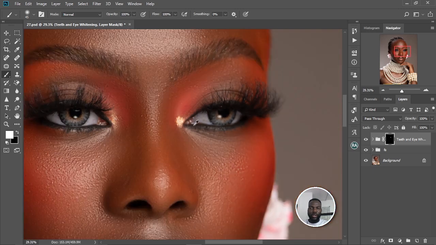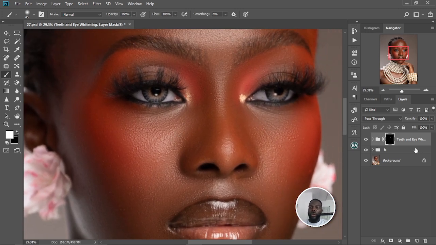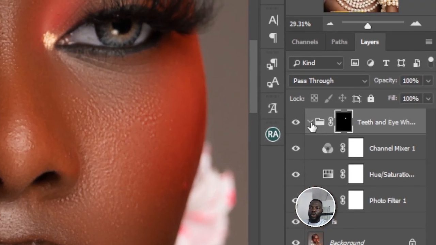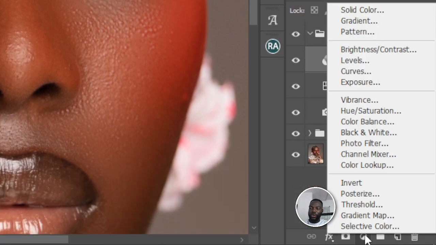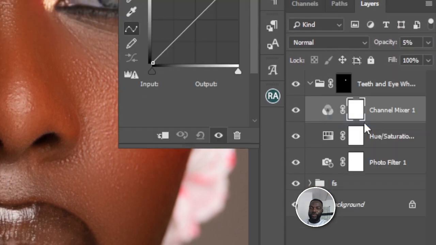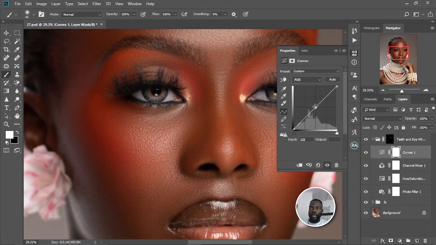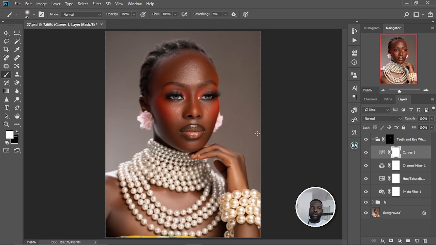Then let me zoom out a little bit more. Yeah, now her eye is looking white. So if you want to brighten it up a bit, you're just gonna open this up by pressing this arrow key over here. Then I'm gonna select the channel mixer, come here and create a curves adjustment layer like this. Then I'm gonna create a point and just drag it up like that. As you can see, her eye is looking much whiter. I'm gonna hide this. Control 0 to fit the screen, as you can see.